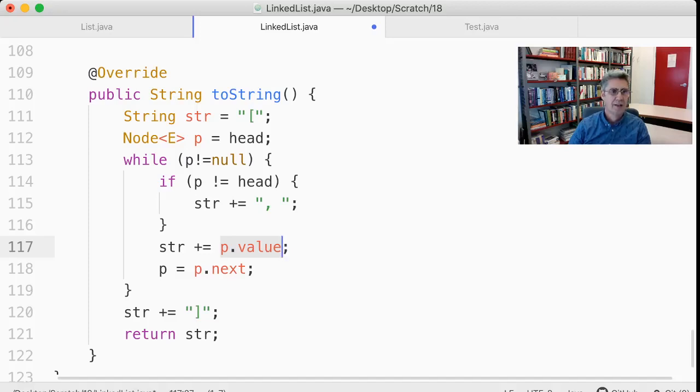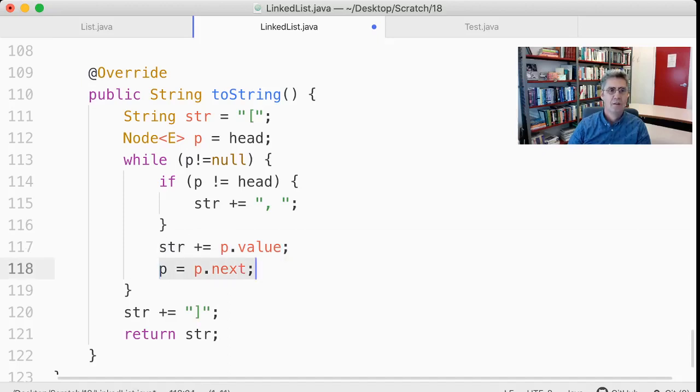After I've done that, I'm moving forward one position. For the next iteration of this loop, now P is different than head. I've already processed the first element. So I'm going to start adding a comma between these nodes. And again, after the if, I'm extracting the value stored in the current node, adding it at the end of the string, moving forward one position.